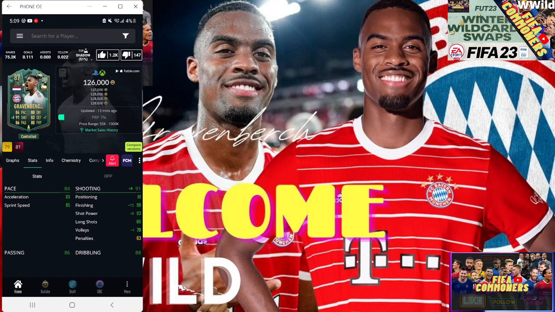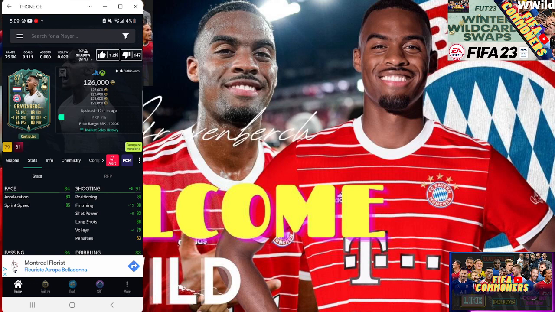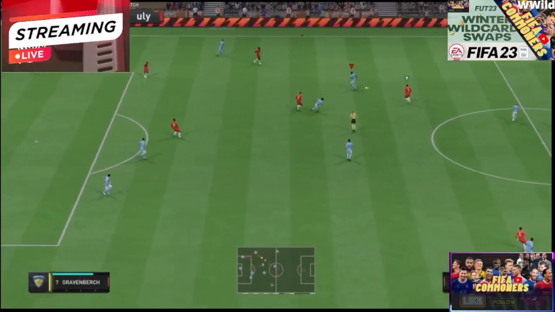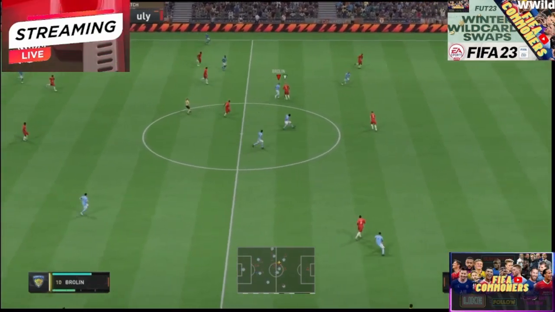But anyways, the next clip I have for you guys is regarding Gravenberch's ability and size when it comes to collecting aerial balls in the midfield and distributing that. You're going to see this right here. Okay, so we're in a tight situation right there. We send the ball in the air. He's being pressured right there by somebody else, but it's effortless for him.